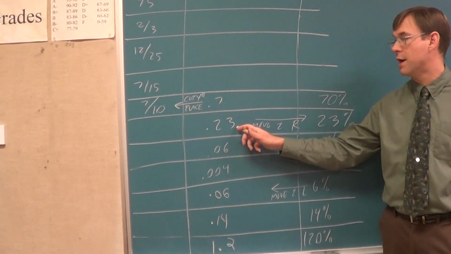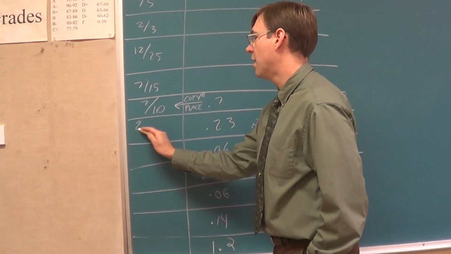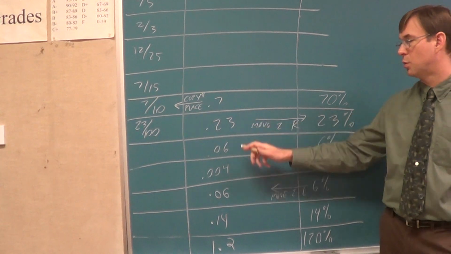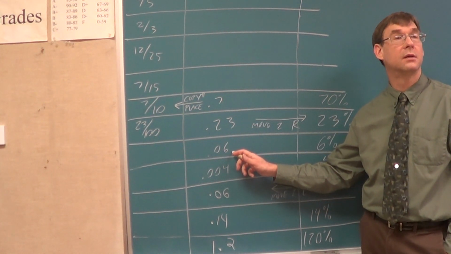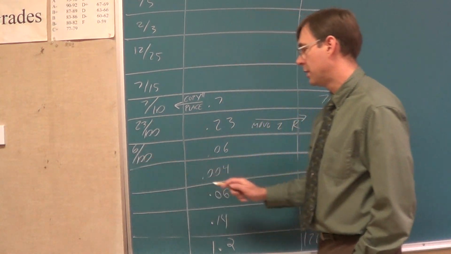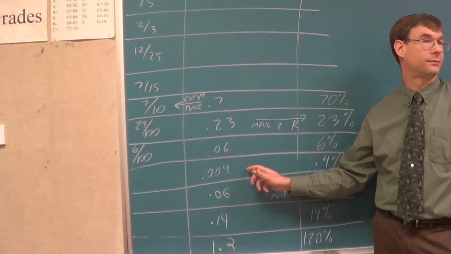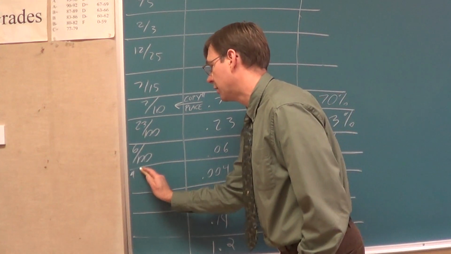For 0.23, somebody for 0.23? We'd go 23 over 100. Because this is the tenths place, this is the hundredths place. Somebody for the 0.06. 6 over 100. We'd go 6 over 100. That's in the hundredths place, so we're pretty good on that. Somebody for this 4 thing. 4 over 1,000? 4 over 1,000 is good.